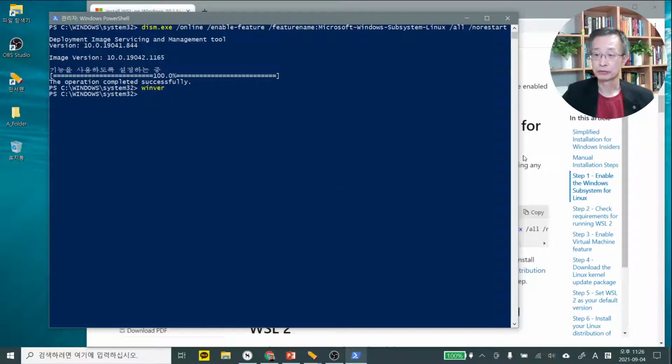Okay, now we go to the third step, which is another dism command that enables the virtual machine feature. I may copy the command from the Windows website.